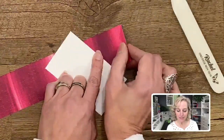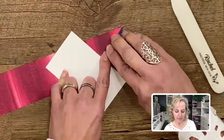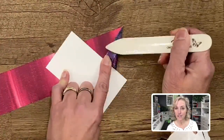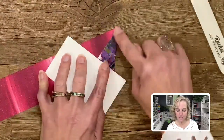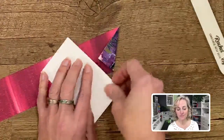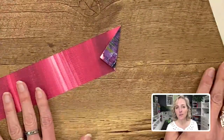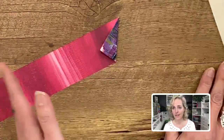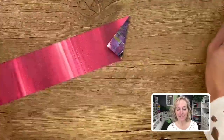But now this would be an incorrect fold if I were to bring this over, like, say, here. Because you can see already that this is much skinnier than this side over here. So you just want to be able to visually eyeball an equilateral triangle. Okay? Again, don't get stressed out about the measurements. This way you can apply this idea to other strips of cardstock, whether they're a little bit wider and longer or whether they're narrower and shorter, okay? So, are you ready? All right, that's the hardest part. If you got through that, you're good.